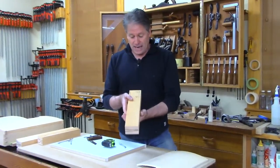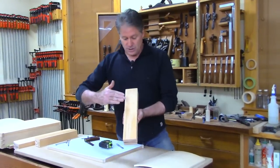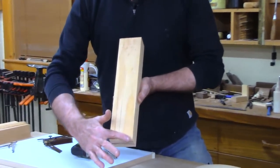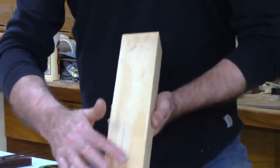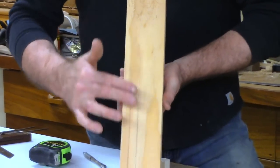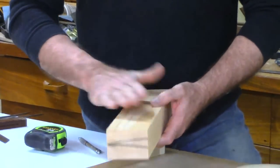And if you look at it, on this surface, you can see it better. So you can see how flat the growth rings are to the surface. Like, look at that. That's just one whole cut of a growth ring. That's super flat to the surface. And then all of this white is the early growth of that year. So it's crazy how you got different rings so flat to the surface.